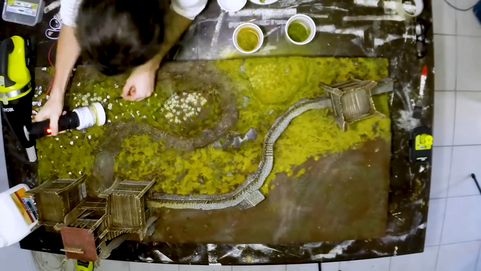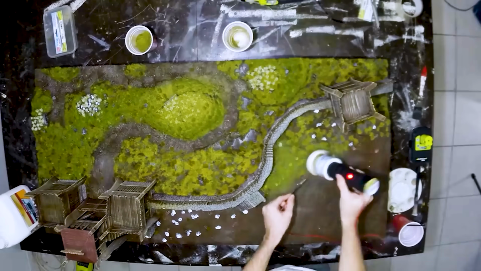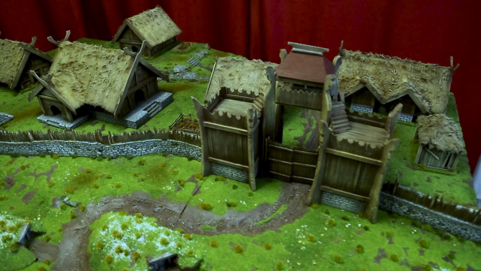The trick with realistic looking grass is to break up any uniformity with different grass blends, so different colors, different lengths, everything from the same kind of color family that's a different tone, and that creates lovely natural variation.